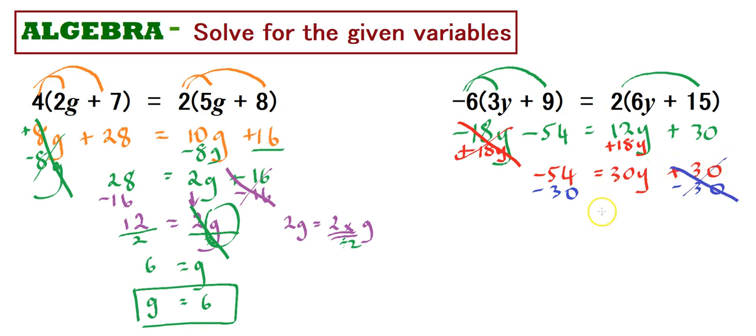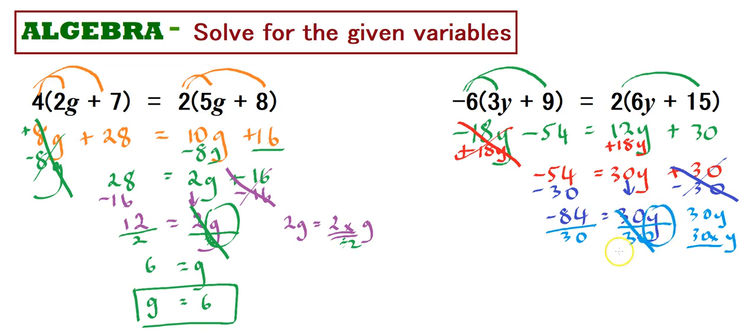So let's get rid of that. That cancels out. This becomes 30y. That's all that's left. We haven't touched that this time. And we have minus 54 minus 30. So that takes us all the way down to minus 84. We're nearly there. You can see here that 30y really, and remember, what does that mean? It means times y, 30 times y. So we're going to divide by 30 to cancel out multiplying by 30. We have to do it to both sides.